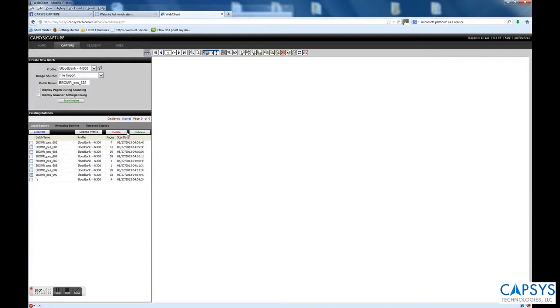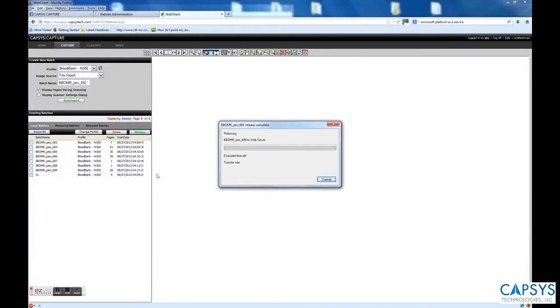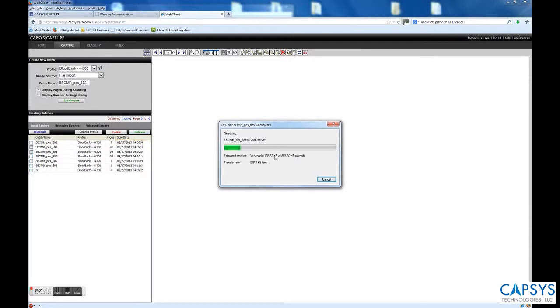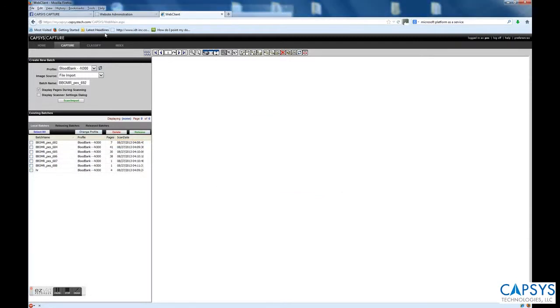I'll select another one, transmit it, release it, select a third, release it. So some people scan, release, others scan several batches at a time and then do a group release, if you will. So is there a better way to accomplish this goal without the users having to make these decisions, when to transmit the batches and how many at a time, et cetera, et cetera.